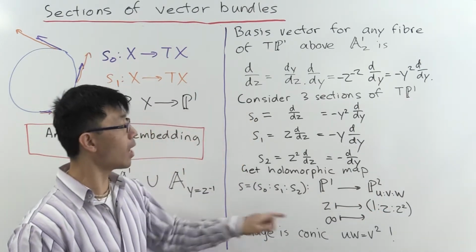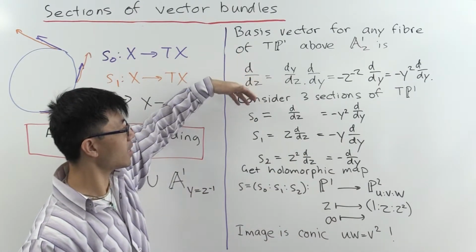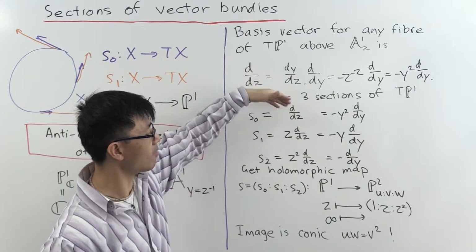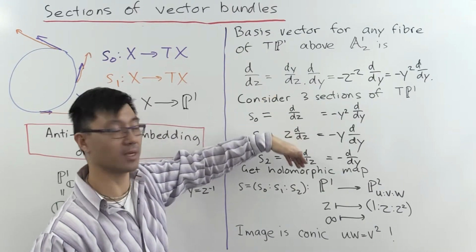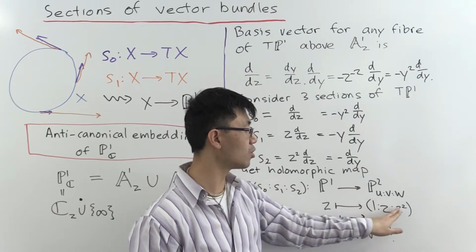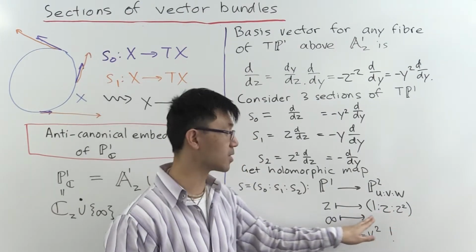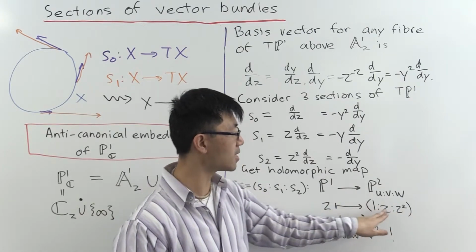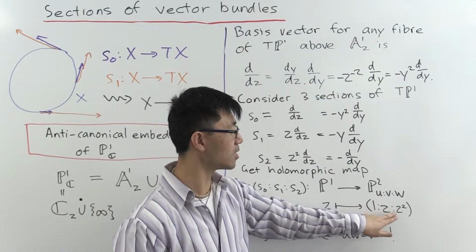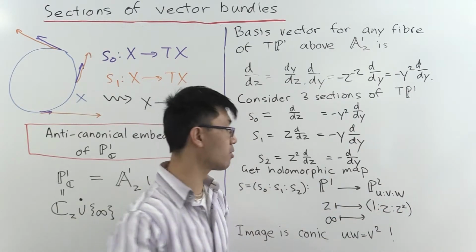Okay, but what happens at infinity? What happens at infinity is, well, you can try to do this over here and see what it should be. Well, this is a ratio, remember? So what you might want to do is say, well, I can divide by z squared throughout all of this, and it should be the same. If you divide by z squared, and as z goes to infinity, of course, these 2 terms will go to 0, so it should map to 0 : 0 : 1.